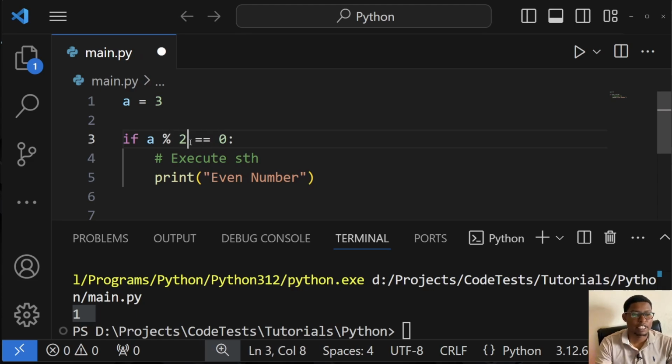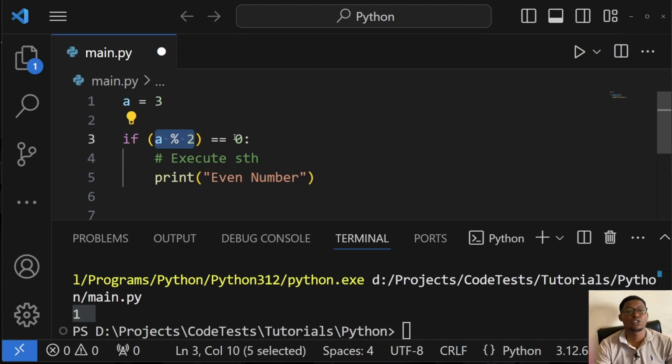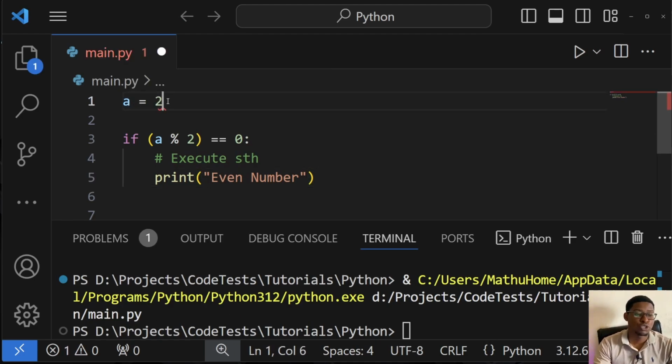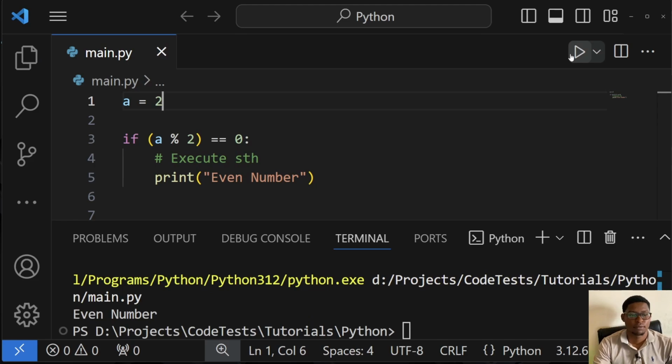So you can remember this conditional operator, which is equals to. We are saying that if a modulus of 2 is equal to 0, then we print even number. If we run this, nothing will be printed because a is not an even number. But if we put 2, we'll have printed an even number, right?